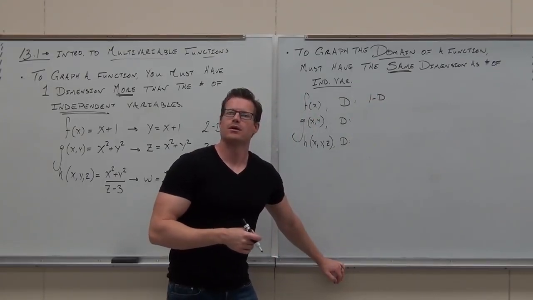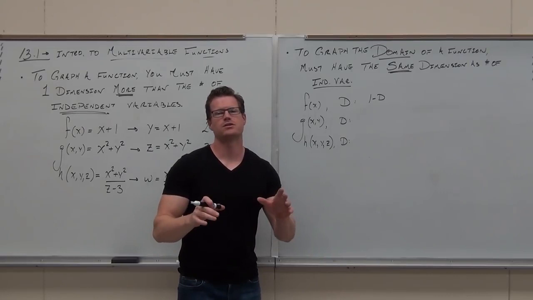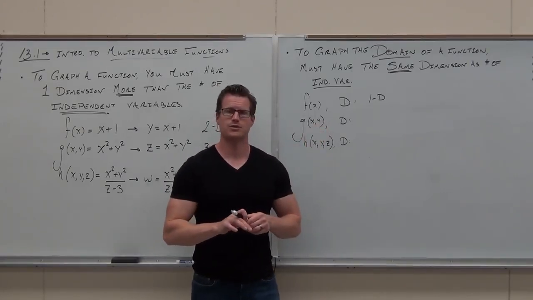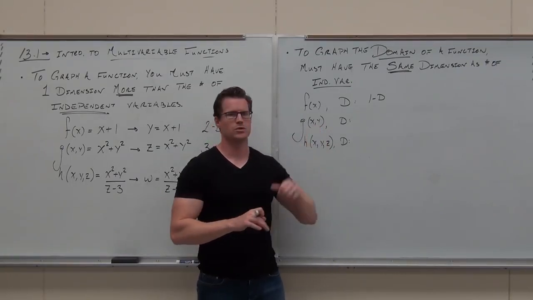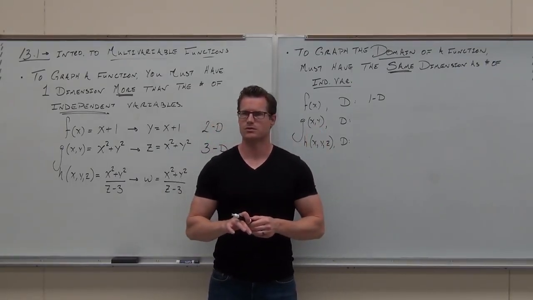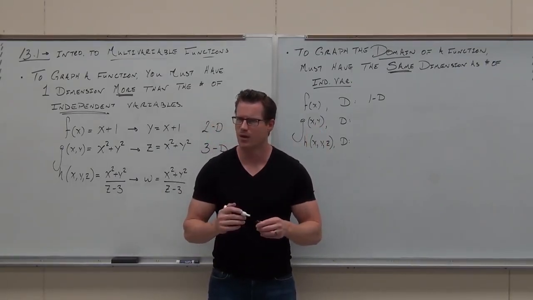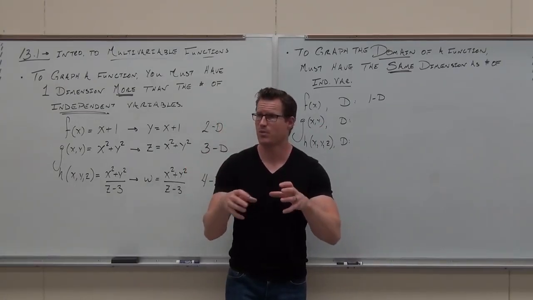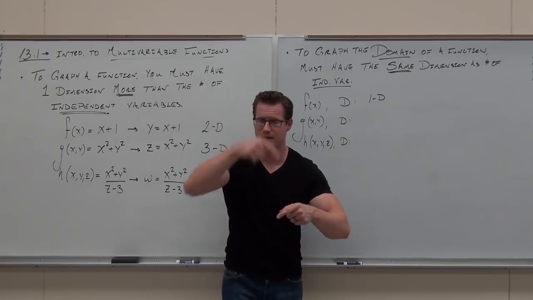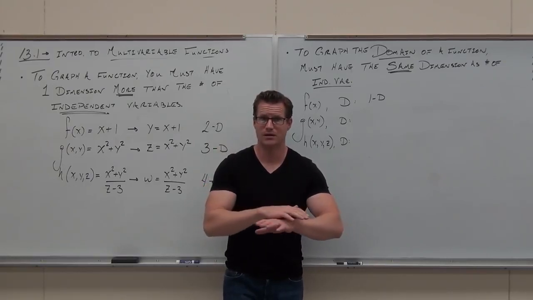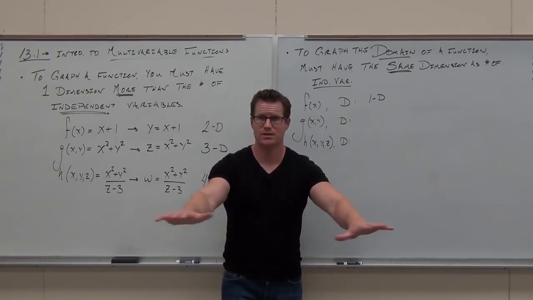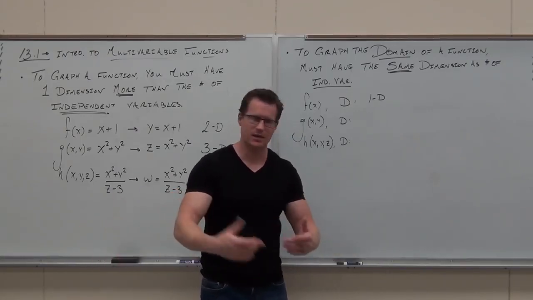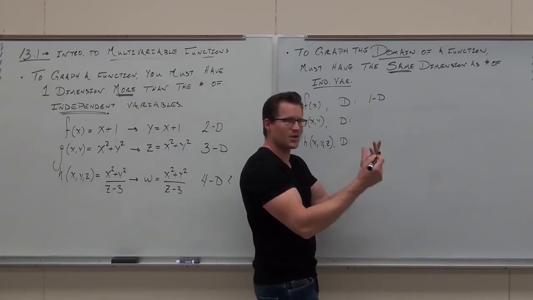How about this one? This should make a lot of sense, okay? How many dimensions do we need to graph the domain with two independent variables? 2D. Well, think about why. If the domain are xy points, we plug in the point, we get a height. If the domain is the xy points, we need something on the xy plane to graph those points. The domain here would be in 2D, just something on xy.